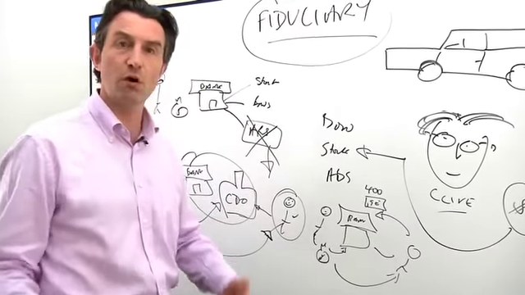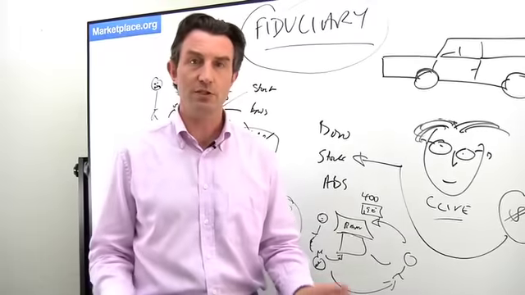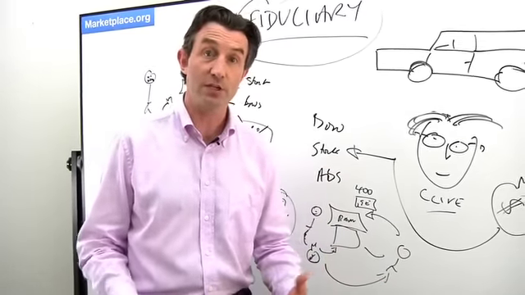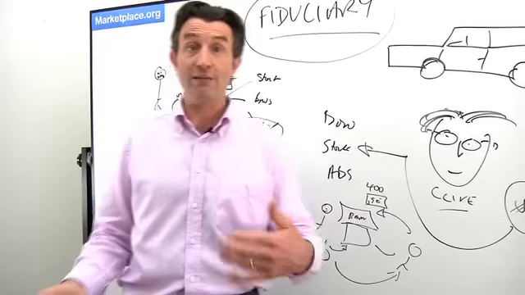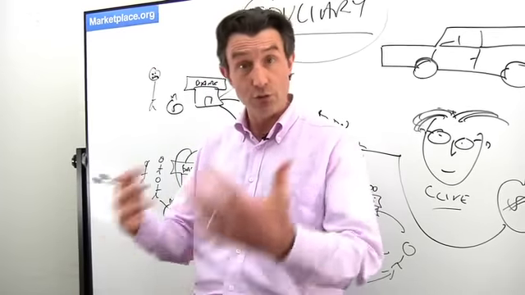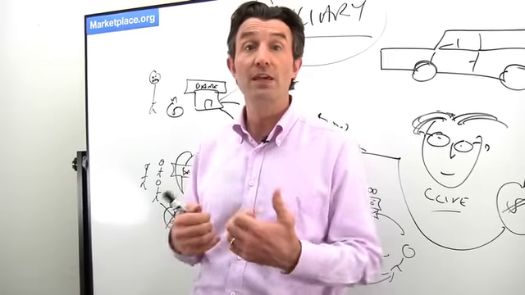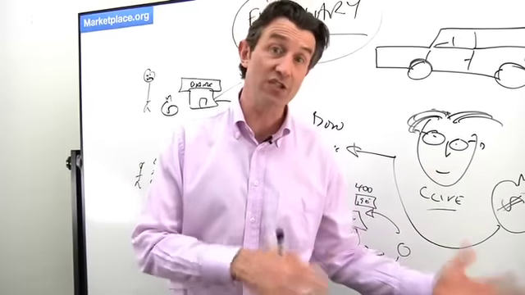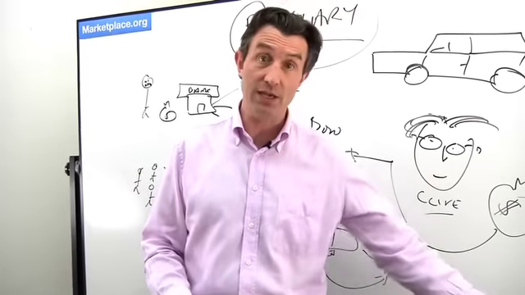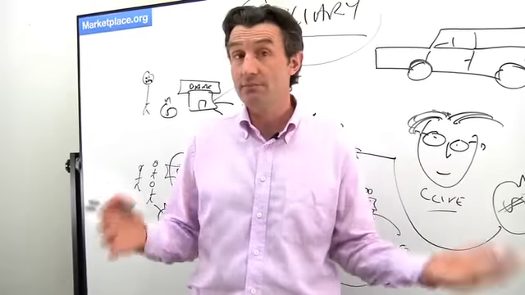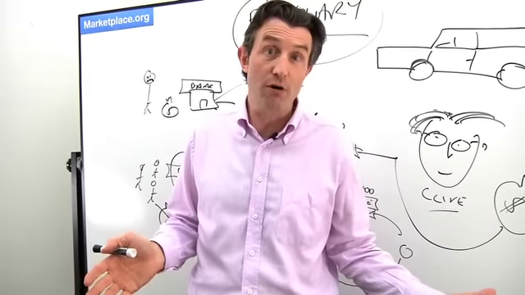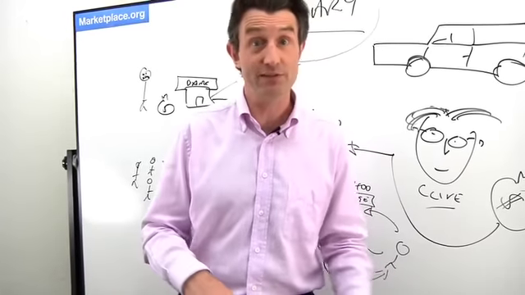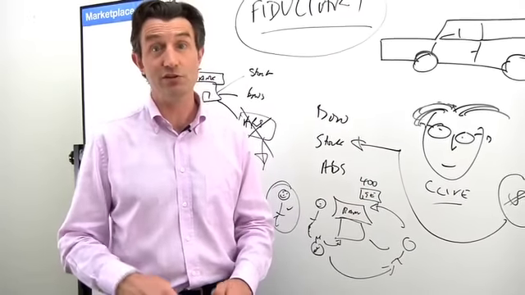Who is responsible for what? How much responsibility does a counterparty have for telling you the risk of an investment? The danger is, of course, that you have somebody that you're dealing with that you think is a fiduciary, that you think is acting in your best interests, when in actual fact they're betting against you on the other side. In that case, the bank or the counterparty may make out like a bandit when things go wrong and your bet goes wrong, leaves them very, very happy and very wealthy, leaves you, frankly, rather badly needing a drink.